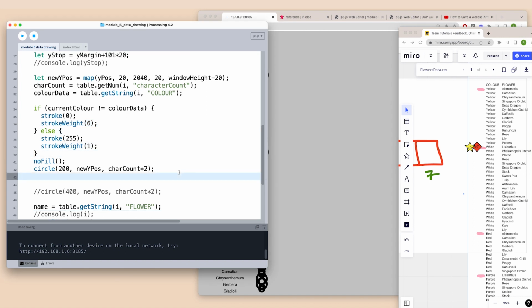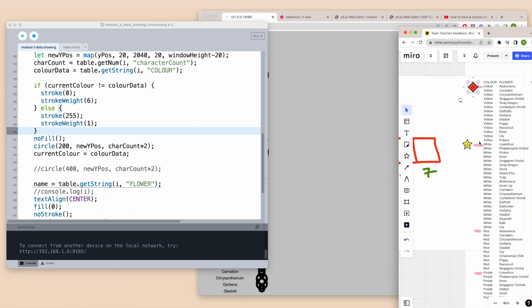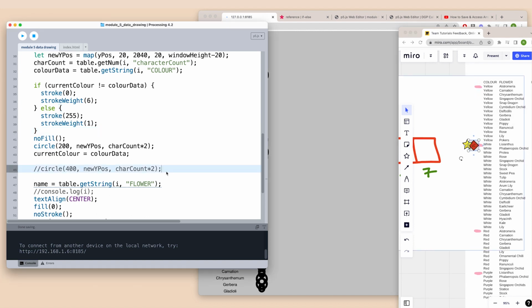We need to kind of reset it. We need to adjust what the value of current color is. And we need to say current color is now color data. It's as simple as that. So basically this moves current color from where it was, which is there, to where we want it to be. Okay, now you're at white, right?